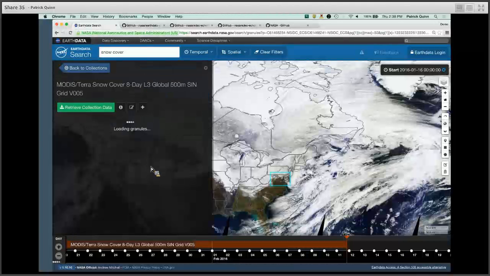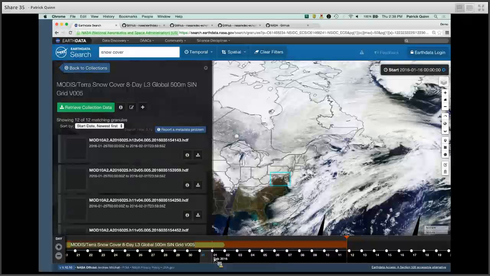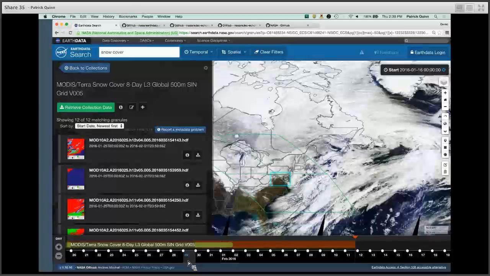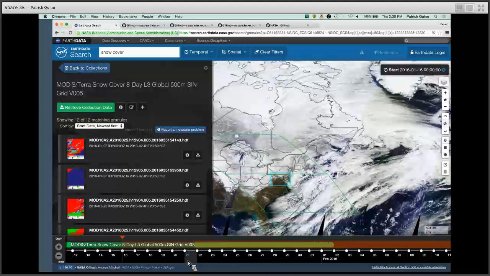And in this case, it's an 8-day aggregation of the snow cover information. And so what that does is, before we were talking about getting these individual files and trying to deal with the fact that some of them were cloudy. Well, it turns out that if we do a little bit more exploring, we can actually find in the catalog that someone's already done that legwork for us. And so we can discover this collection as well, and we can get these files.